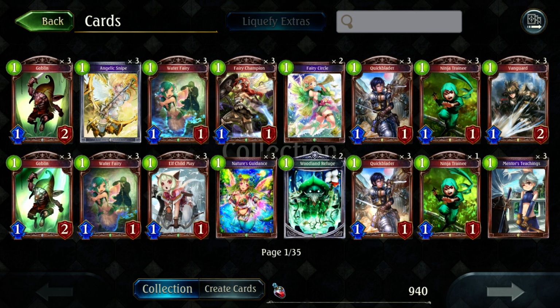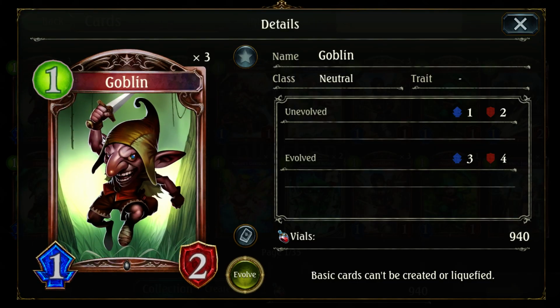So these are the cards. So like Hearthstone, you have creatures and spells. Rather than Hearthstone, they're called followers in this game. So this is a 1 mana follower, or 1 play point follower. Like Hearthstone, you have classes. This is a neutral, so you can play it in any class.